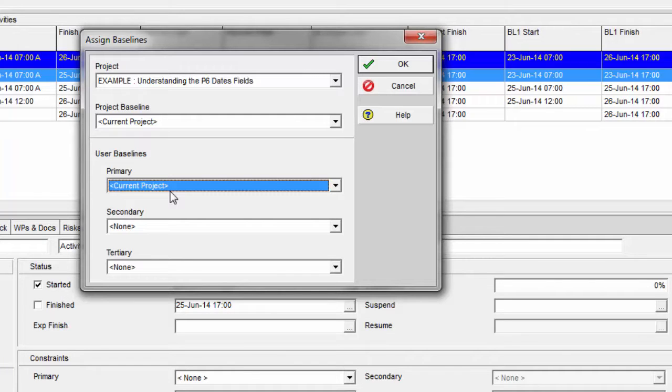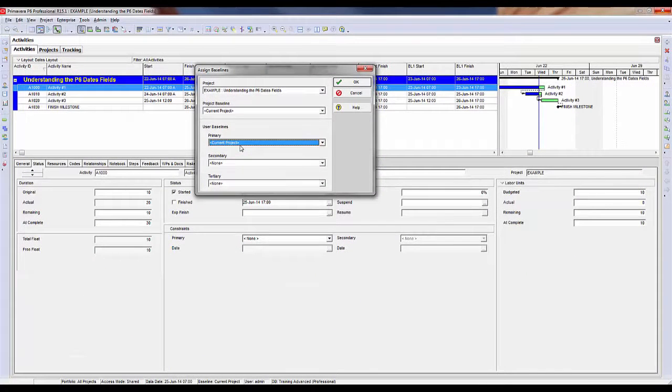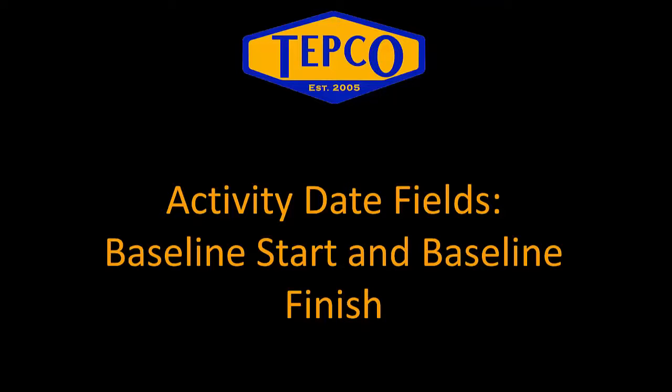And in order to use itself as the current project baseline, it references the planned fields, the plan start and plan finish, along with the original duration and along with the budgeted units fields. I consider it a type of poor man's baseline. P6 is still calculating earned value and baseline data even though you do not have a baseline created.